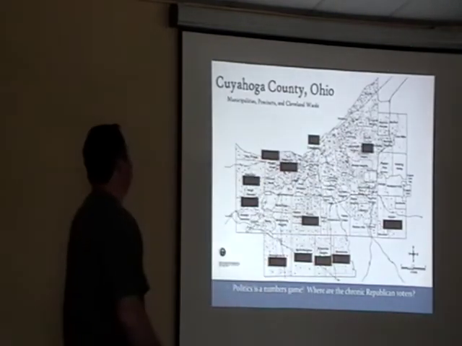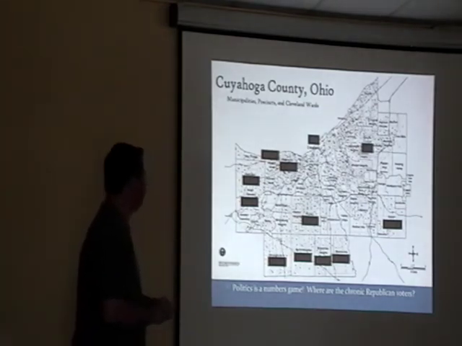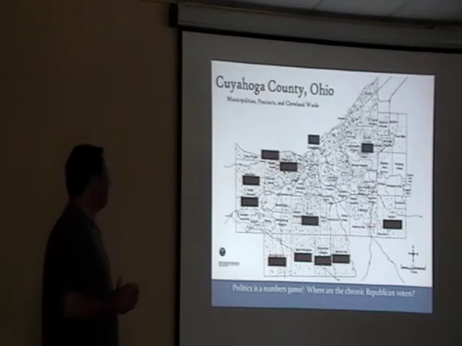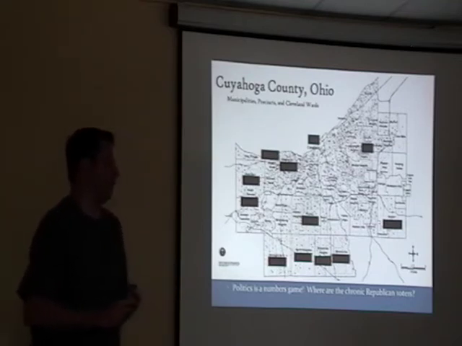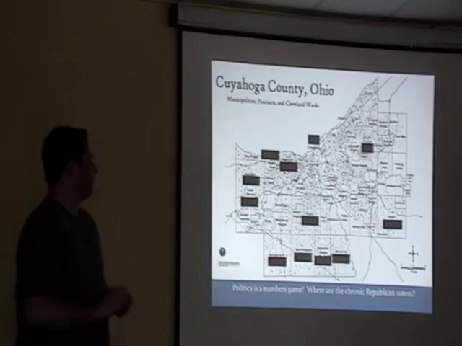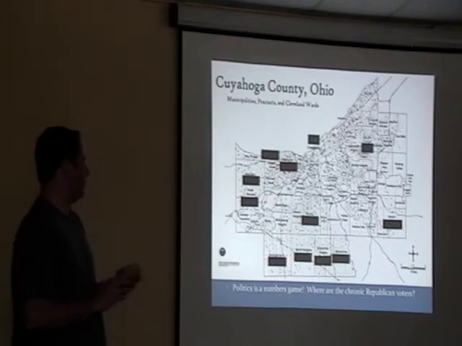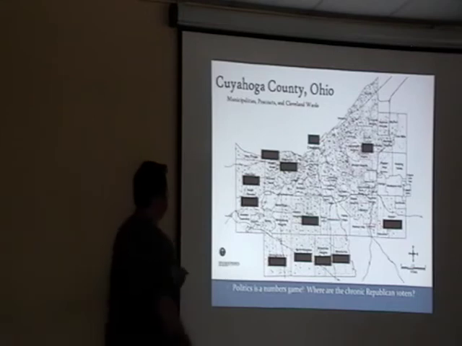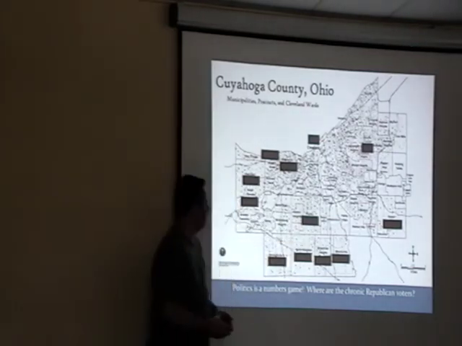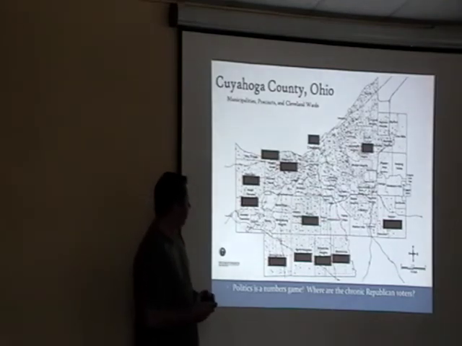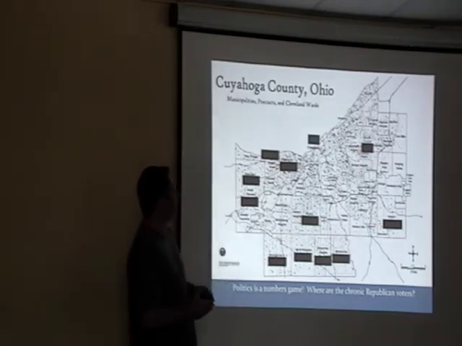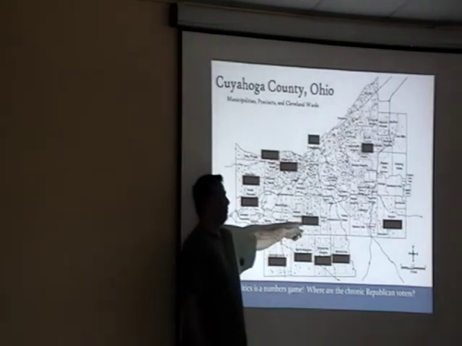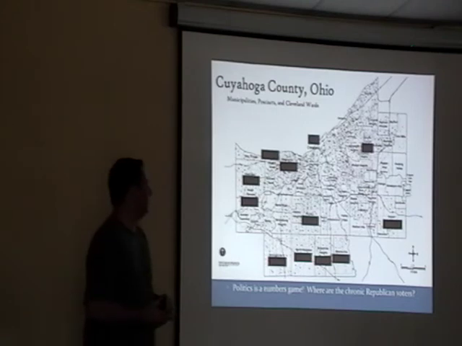So looking at where most of the Republican votes come from, it's kind of hard to see, but basically, this is looking at 2006, 2008, and 2010 data, and looking at all the Republican votes, it's typically about 80,000 votes, no matter what election it is, that are going to come out and vote. And the top three are Parma, which averages about 6,500 people, and then I think Strongsville's next at 6,400. So the usual candidates, predominantly the west side. Cleveland has 7,000 that come out, so you see that just about as many people in Parma come out and vote Republican compared to the entire city of Cleveland.